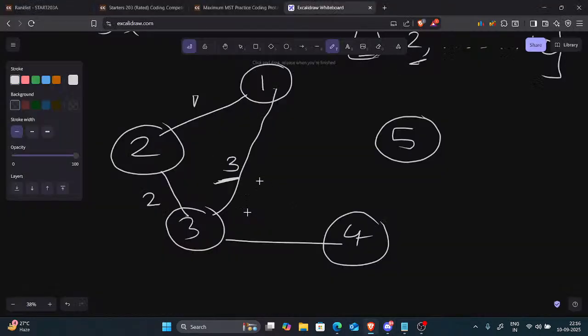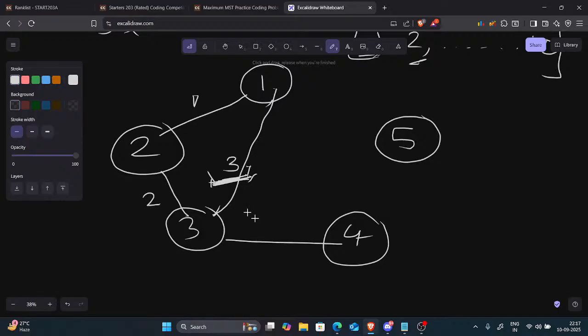Cool. Okay. So this 3 node becomes redundant as we just assign it here. And 1, 2, and 3 were already connected, even if it wasn't for this edge with weight 3, right? So like this, we can just make this 3 node redundant and we can just assign it here.